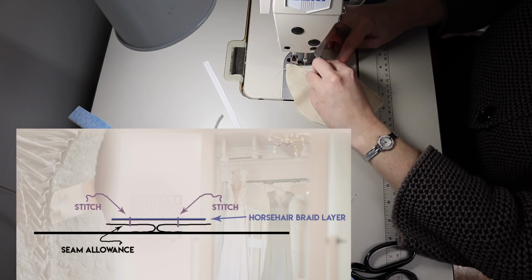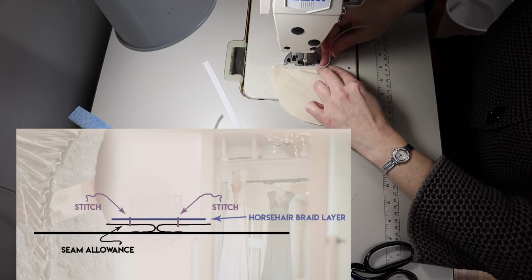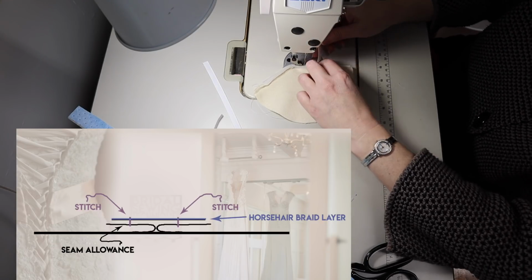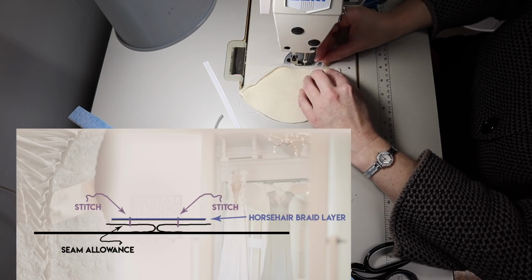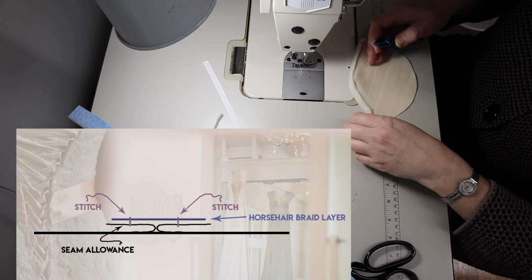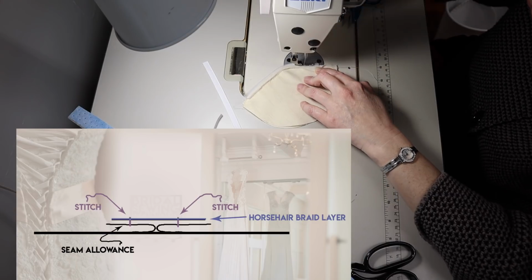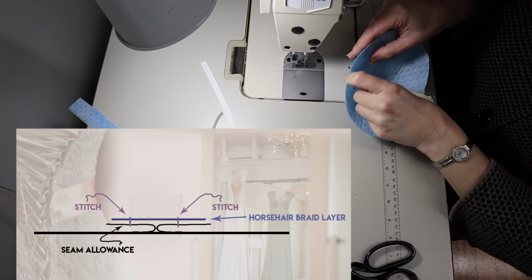This step is optional. I'm putting some horsehair braid in, this is the part of the mask that protrudes from the face. I'm putting some horsehair braid in there just because I like the mask to have a little more body, a little more form in the front, so that when you breathe, it doesn't just collapse into your mouth, because it's a pretty tight weave on this mask. So you'll see the sides of the mask going in and out as you breathe, but the front of the mask does not, with this horsehair braid in there.